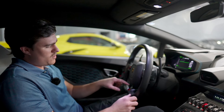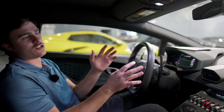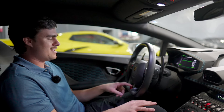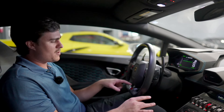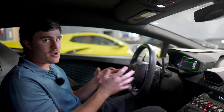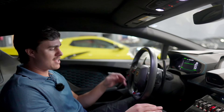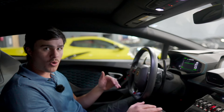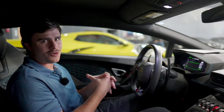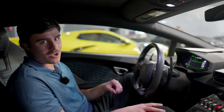Let's jump back into Strada, Sport, and Corsa and talk about what those mean. Strada mode is your standard — it's basic, you're going to get the best fuel performance. When you jump into sport mode, you go into rear-wheel drive and it has a very different feel. And when you jump into Corsa, that's top-of-the-line — that's the mode for track performance when you're going really, really fast. It's kind of like your speed or launch mode. If you're going to be on a track, you're probably going to be in Corsa mode.